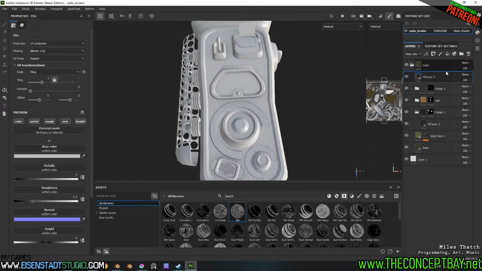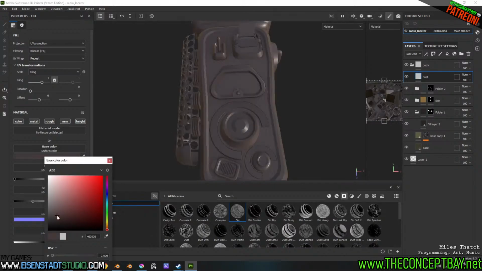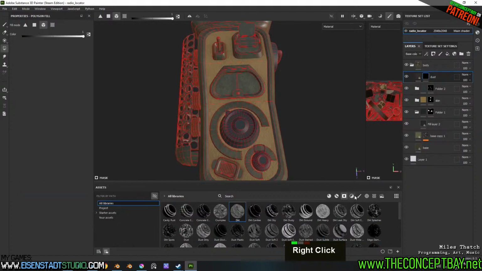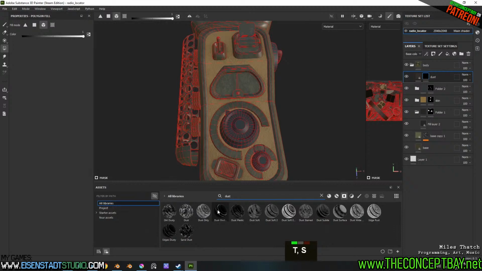You know, just to set up some proper feel, I'm gonna get some dirt or dust right away. Dust occlusion.